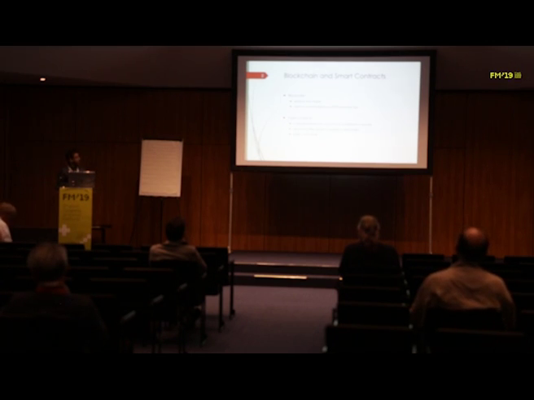Many blockchain networks allow code to be associated with the accounts that are on the network, and such code is called a smart contract, and it is typically executed when the account associated with it receives a transaction. The smart contract code is also stored in the blockchain on those networks, and because of that, it is public, because every node has a local copy of it, and also it is immutable because the blockchain is append-only.